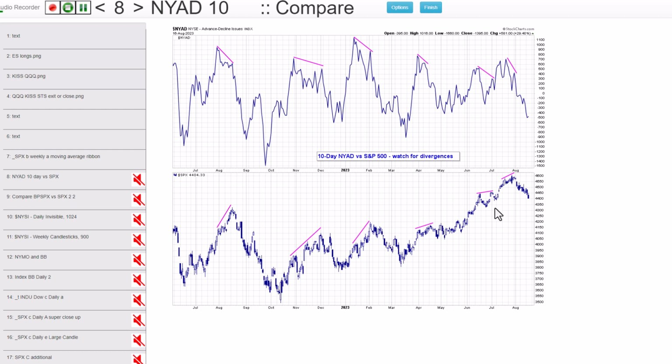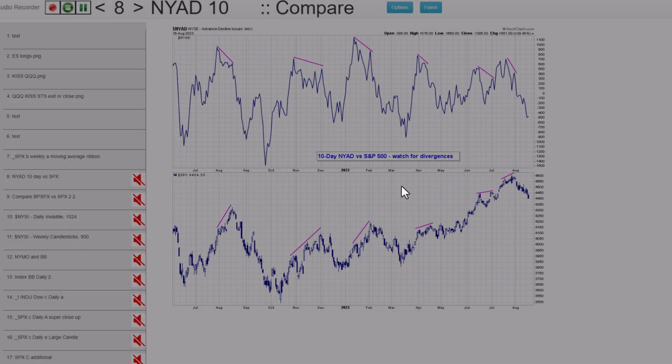Okay, you had this divergence in late July, and lo and behold, it's produced a nice sell-off in the market. Again, sometimes you don't get a sell-off like we've had. You could see in late June you had a little divergence there. It only produced a pullback for about a week, but it still gave you something. Same thing for April, but this played out well.